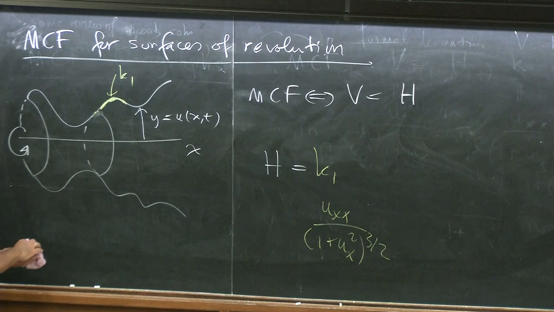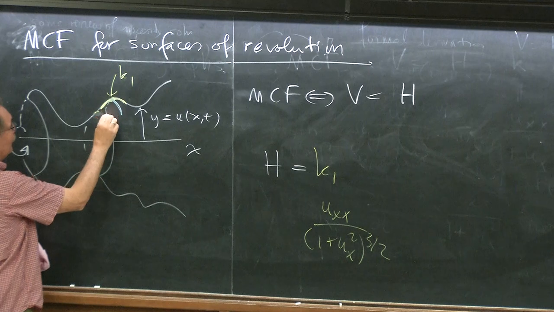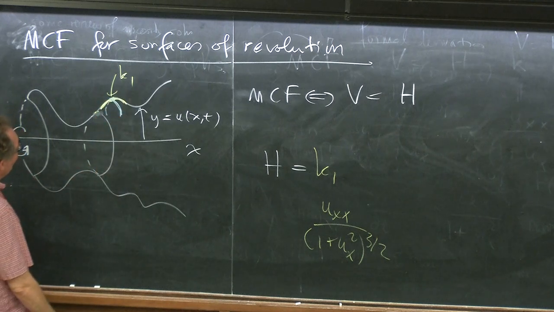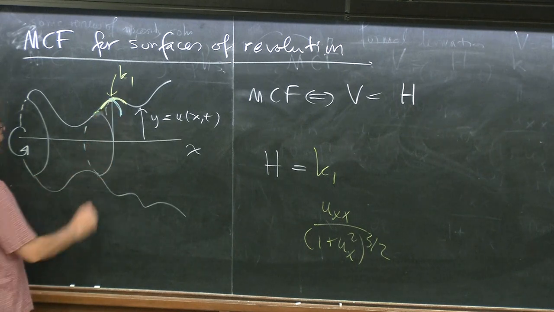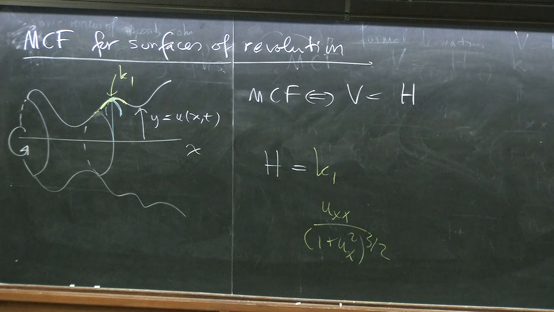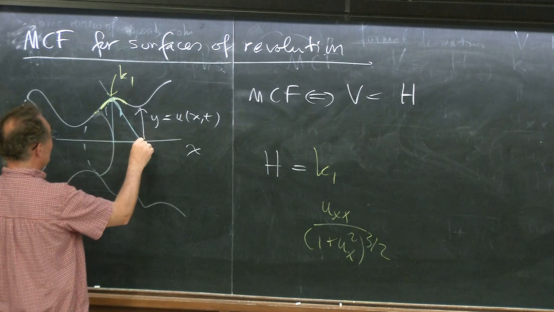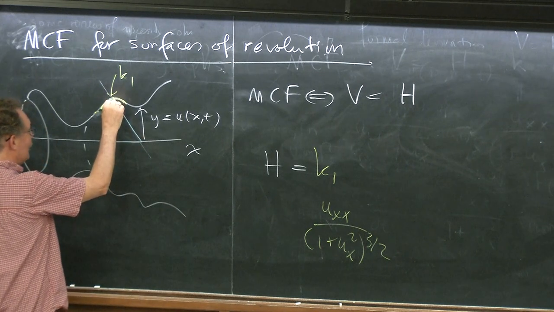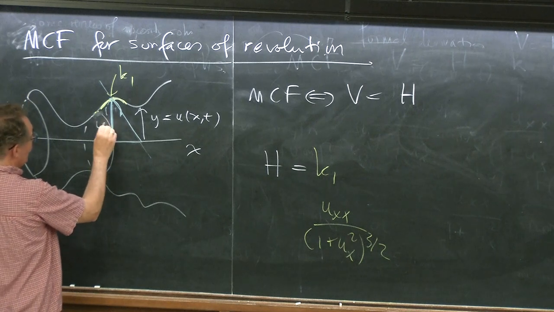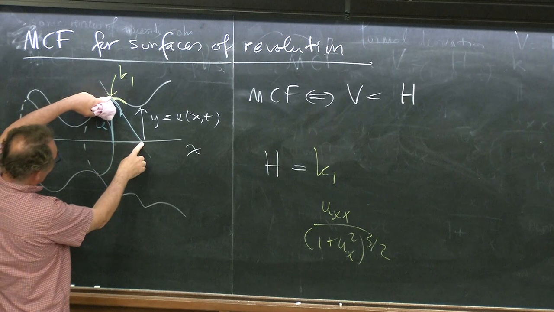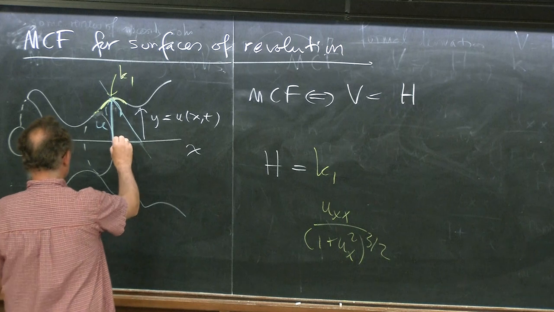And then there's another principal curvature direction, namely the other one has to be perpendicular to this. So there's a principal curvature in that direction. And so the radius of curvature would be this, except that's not perpendicular to the surface. The radius of curvature has to be measured perpendicular to the surface. So the radius of curvature is this. The radius is u, but you have to project it onto this line so it becomes longer. No, sorry, you have to project it onto this line.